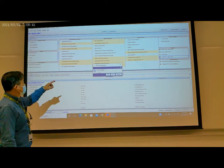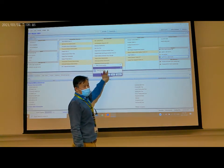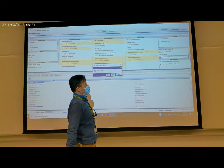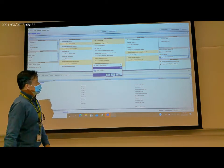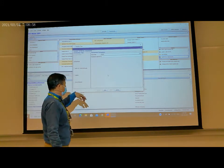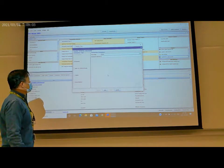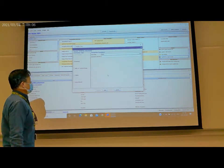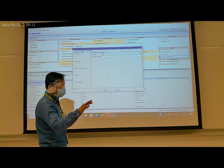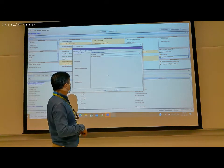So click it. Here it will ask you, do you want to save the changes? Yes, because we completed the input output check and made some changes, so we save the changes. Here, this is the Bluetooth setting. The computer communicates with the controller through Bluetooth.